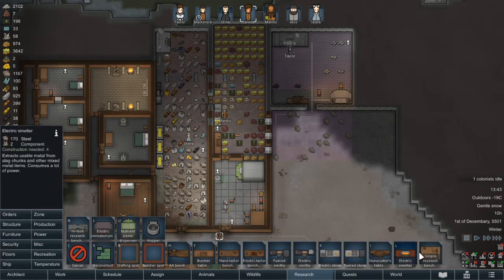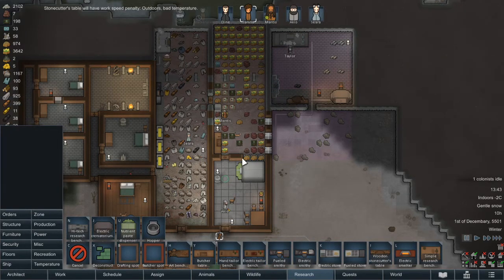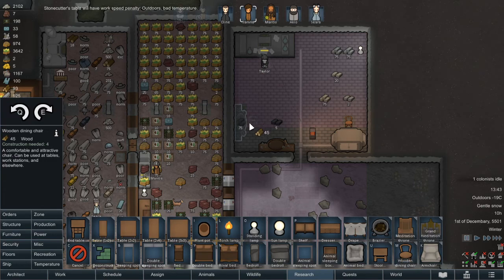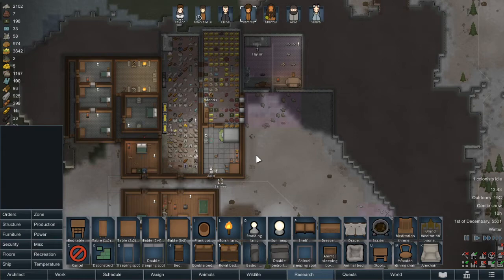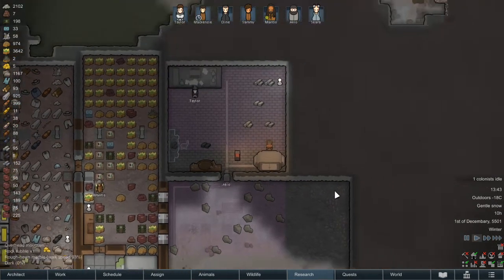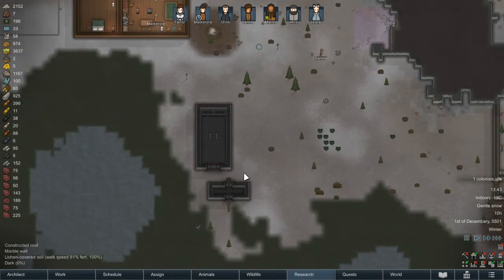So something that I probably should just add is another stonecutter's table, so that there is somewhere for these people to start working. Furniture. Because the problem with having this many colonists is not having enough for them to do during the winter time. But since I have all of these people, and I have all these stone blocks, I think making just a bunch of stone blocks will be good, because pretty much I'm saving up to make a bunch of monuments, and this is gonna be our little monument valley.